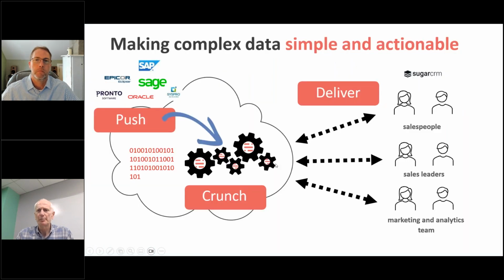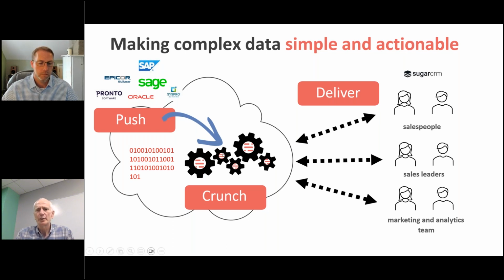Okay, so without making this a technical webinar here, just want to sort of talk about the plumbing a little bit. So the way SalesEye works is we look to leverage the ERP data, and we've got customers on over 300 different ERP platforms, and I believe there may be some Sage users on the call here. So Sage would be one of those, but also we're looking at SAP, Epicor, Infor, Oracle, a lot of smaller vertical industry ERP systems.